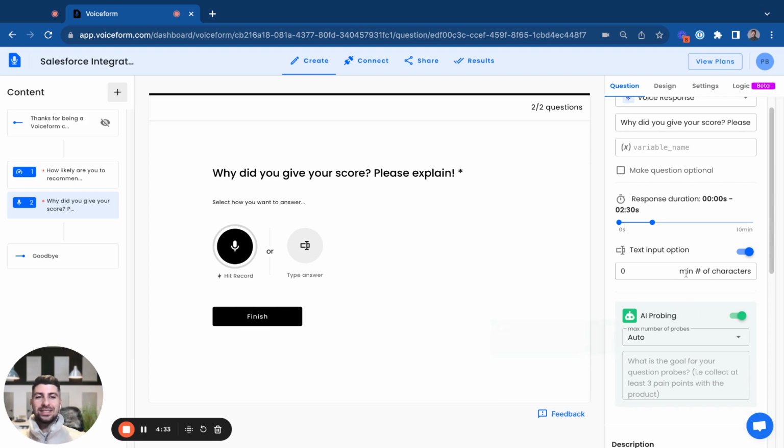I'm saying a bunch of words right now, which may not make sense, but what we found is the best thing about, let's say, a customer interview or a call is the ability to probe the customer or respondent based on something they bring up, something that may not have been a structured question. So we've launched this feature called AI probing that does exactly that. We're going to enable this to have two follow-ups. So this question would have two subsequent follow-ups based on what the respondent said.